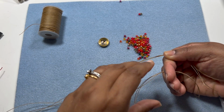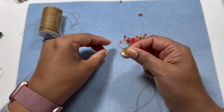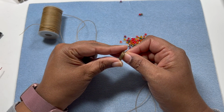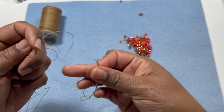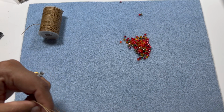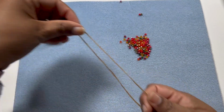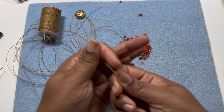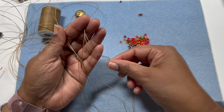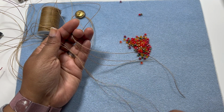Okay, and what I'm going to do is I'm going to take the three cords, and I'm going to use my button. I'm going to put all three cords through my button. Okay. And then basically hold all six of these cords, and then move the button to the middle of the cord. I just want to make sure it's in the middle. I know it's a long cord to work with, but we really want it to be the middle. So I'm just going to, one is very short. I don't know why that is.